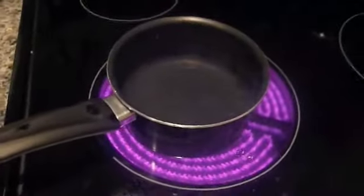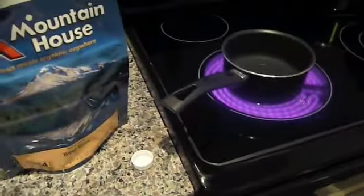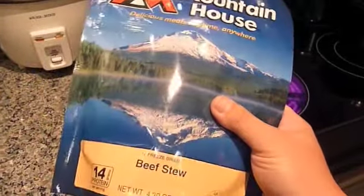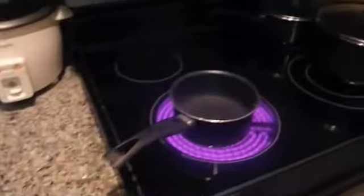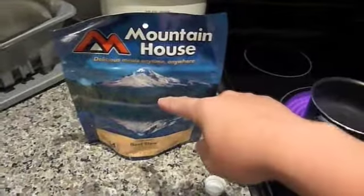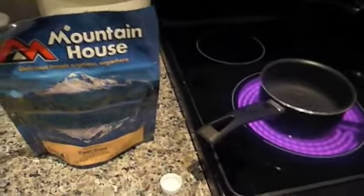Alright, so while the water is boiling, I'll give you a reason why I'm experimenting with some of these freeze-dried foods. Been thinking about taking up hiking and camping and bicycling as a hobby. So maybe for a break time, or if I'm going to stay overnight somewhere, this may be an option as far as getting some sustenance into my body. But anyway, we'll see how it tastes. Once that starts to boil, I'm gonna open this and pour the water into the bag, close it back up, and let it sit about 10 minutes. And when that's done, I'll give you a taste review.